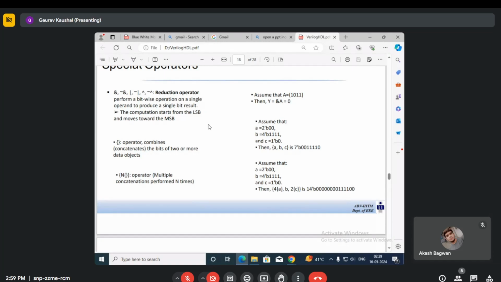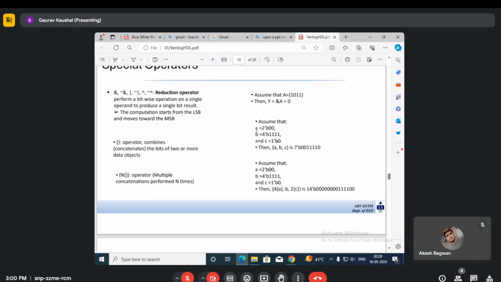Okay, so it is already defined, no difficulty. Now I will just say, suppose this is the number A, written 1011. So what is happening? This is the single operand operator. When you are using this reduction operator, what happens? First, this A and this A will be ANDed. One will come, and one and zero will come again, 0 will come, and 0 and 1 again come and the value will be 0. So you can also use this operator in Verilog language.